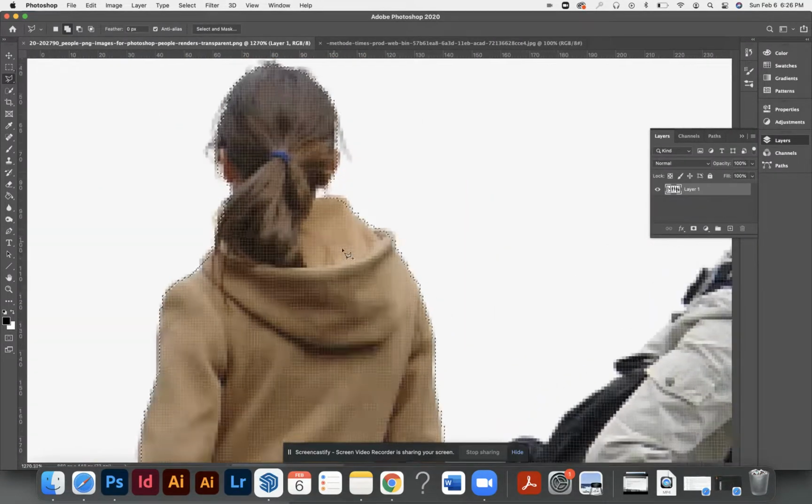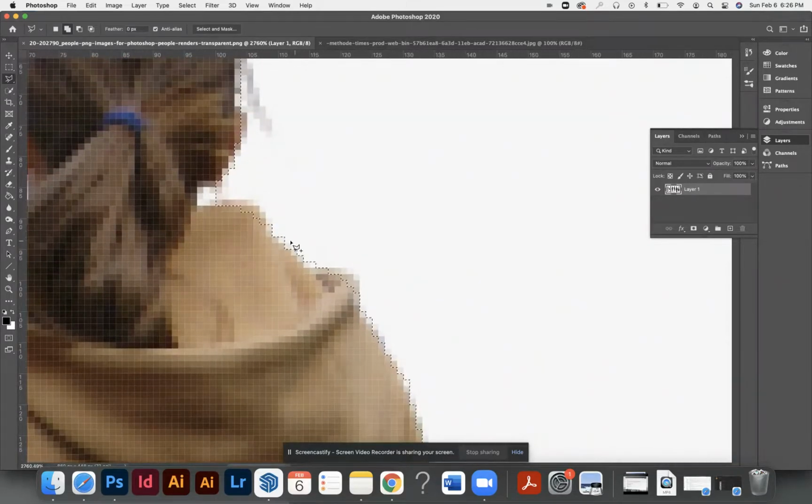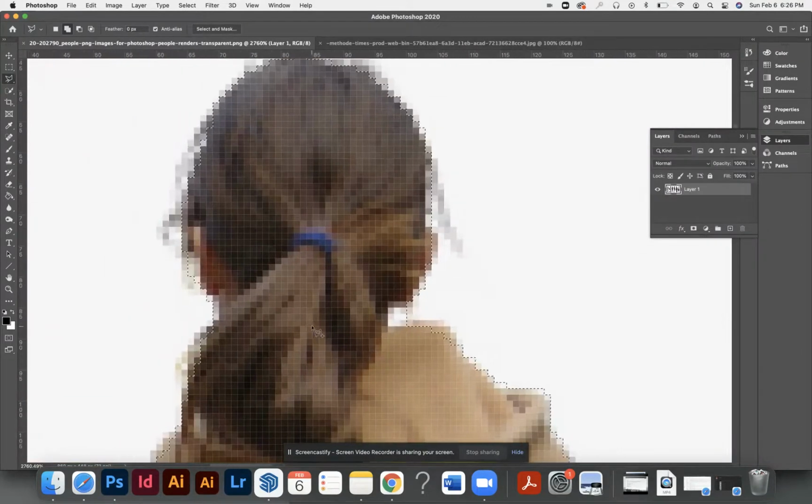So go through and see what areas have not been selected and simply go in and select those pixels as well. We'll go ahead and spend some time selecting the things that I think are necessary to bring over into the site design.